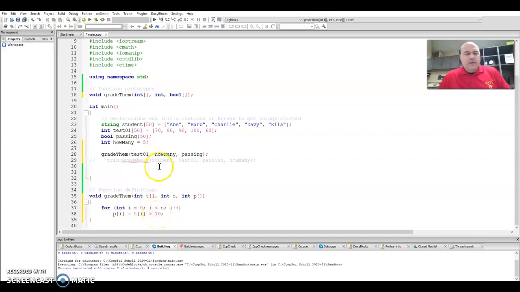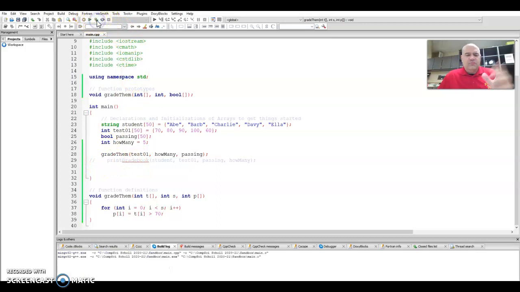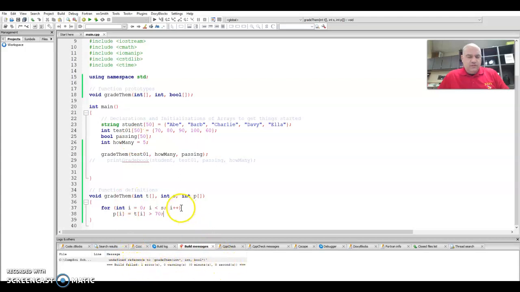Okay. And last but not least, let's go ahead and run this. Let's just build it just to make sure I don't have any errors. It says build failed, one error. I'm not sure what that error is. I'm looking for it, but I don't see the error list. It's undefined reference to grade them, int bool, int bool.